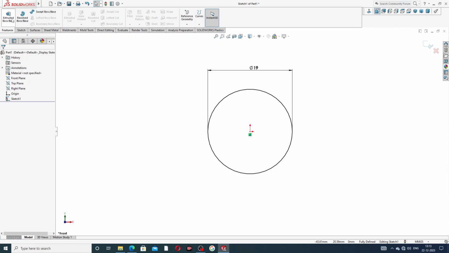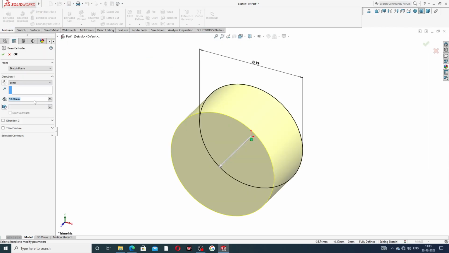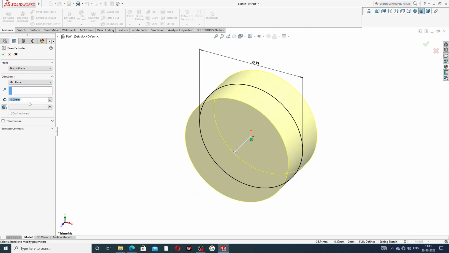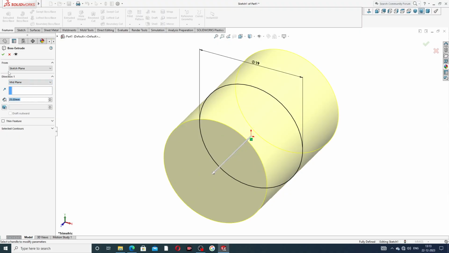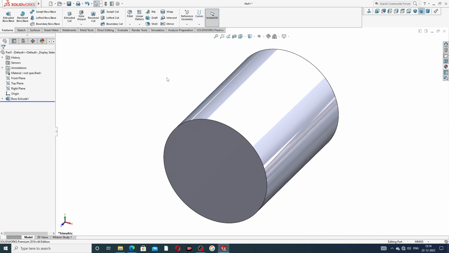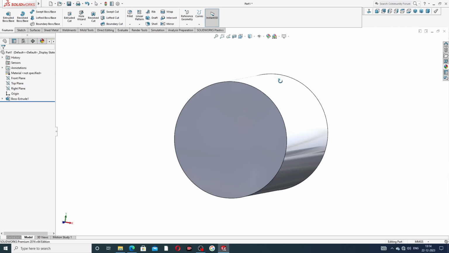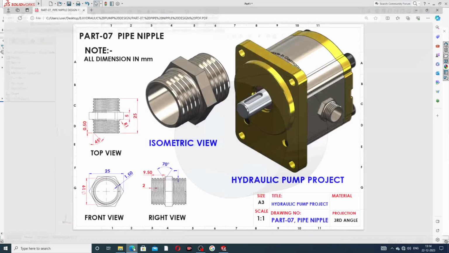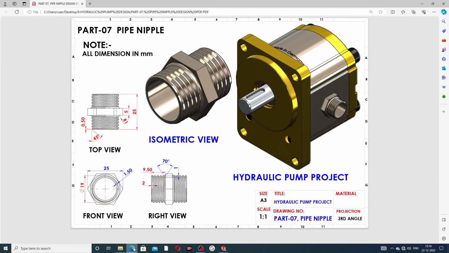Use an extrude boss, and at first select a mid plane, because this is a very important point, and this distance is 25 millimeter. This is perfect and correct.